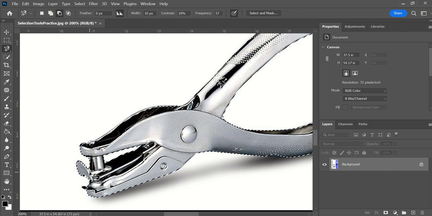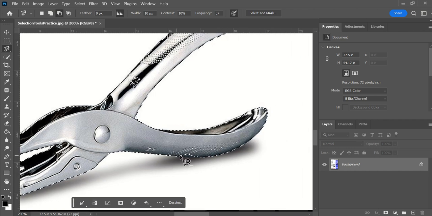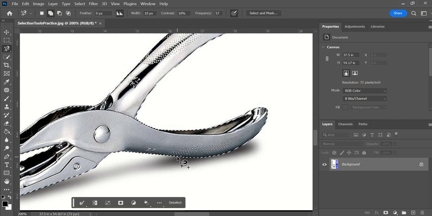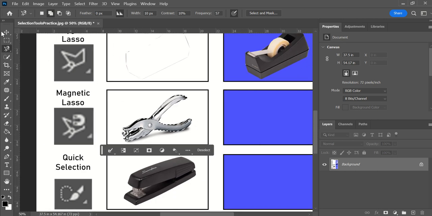All right, make sure you always go back to where you started and have that selection going. Okay, here's that area we missed before. Let's go to add to selection. We'll start here, but because it's having a difficult time, I'm going to make my own anchor points by clicking. And then remember, we want to go back to where we started. And that looks pretty good. Let's zoom out and move.